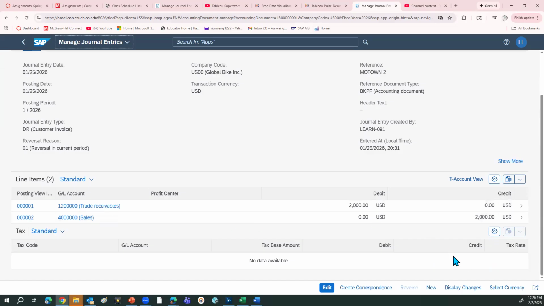For me to do this, I think I probably already canceled this. But for you, you should have the Reverse button appear, so you can click on Reverse. For me, this one is already reversed from when I practiced. For you, you can just click on Reverse and this journal entry or invoice will be canceled. Then I think you don't really need to save. After you click Reverse, you get a confirmation and then you can check the balance sheet.